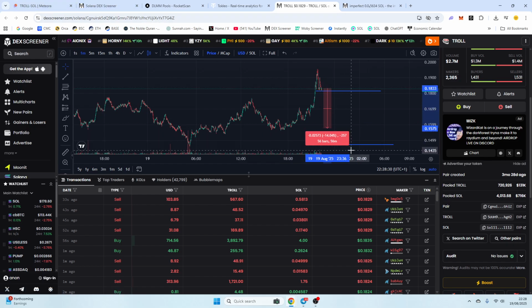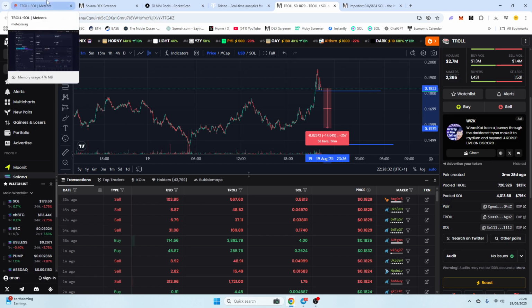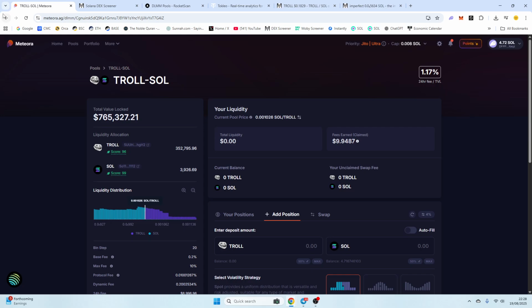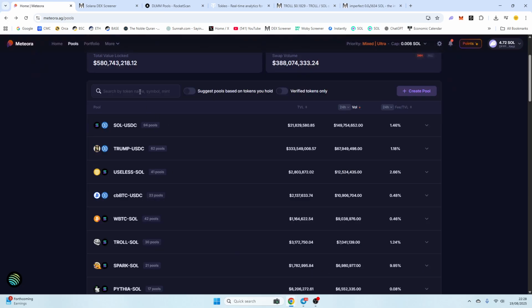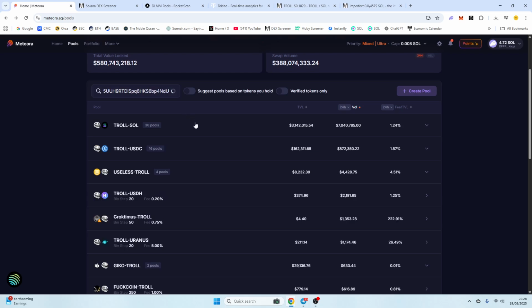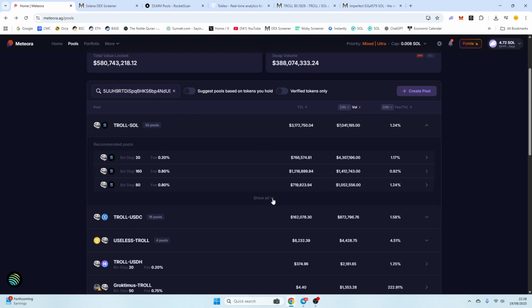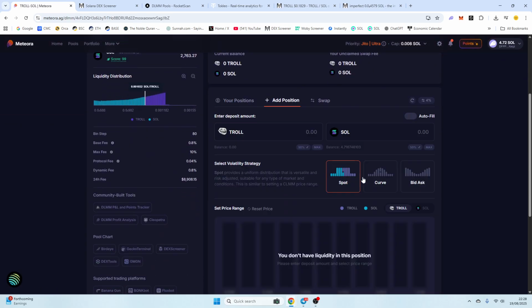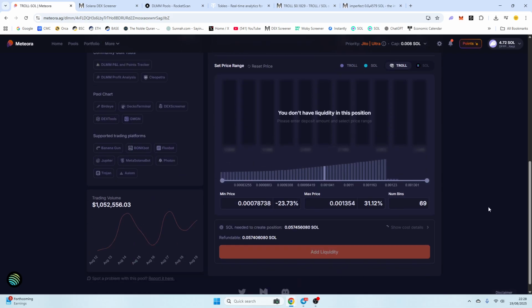You do not want to drop to the downside, or you do not want a position where that could even happen. So I might look at a 50 bin step if there is, or an 80 bin step if I am going to farm Tro. But Tro is going to be something a bit long term. You're probably going to farm this for a few weeks.